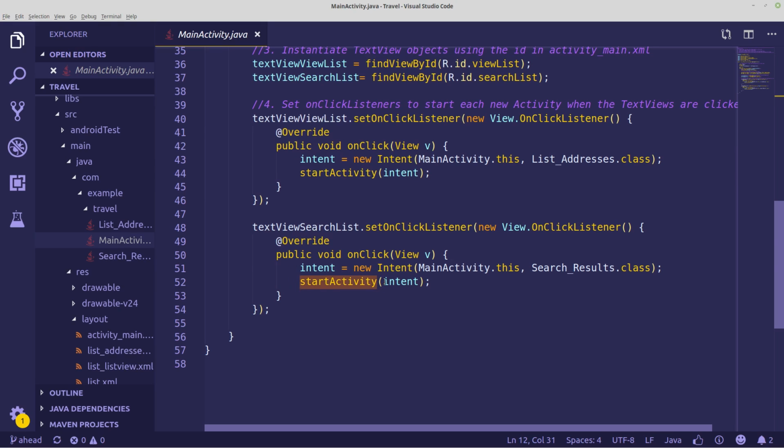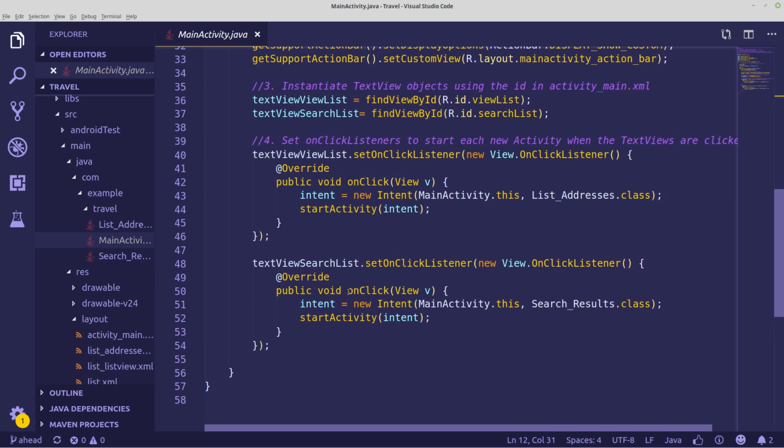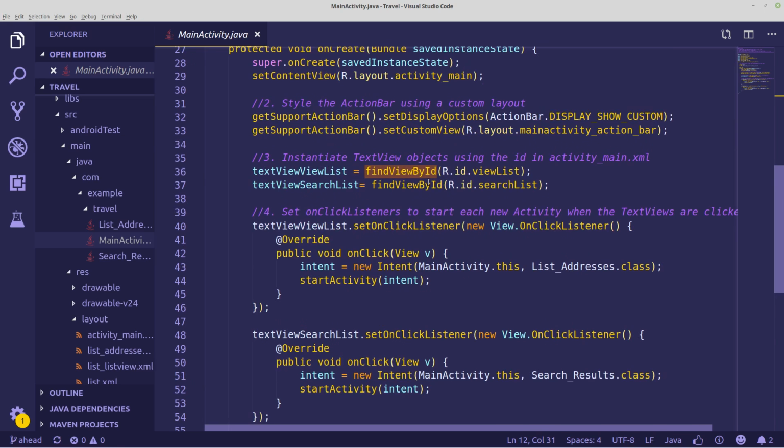The reason why I removed the onPress method from the XML file is that if I want to do anything that interacts with these text views, after I instantiate these objects, I can do everything I need to here in the MainActivity.java file. And I can use the activity_main XML file strictly for styling. So this way, one file is used for styling and the other one is used for actual code and logic, instead of trying to stretch that functionality across two different files.